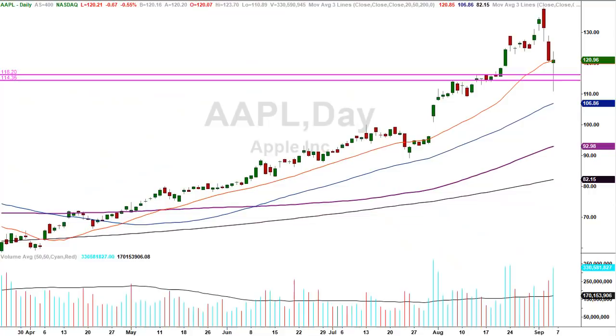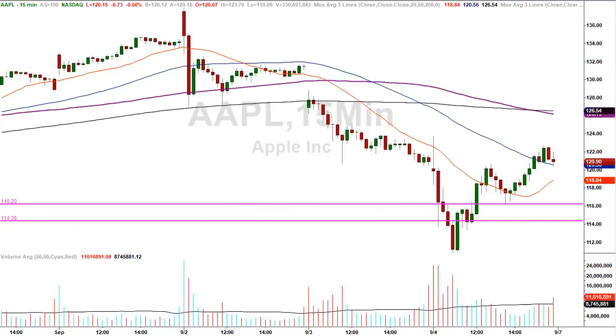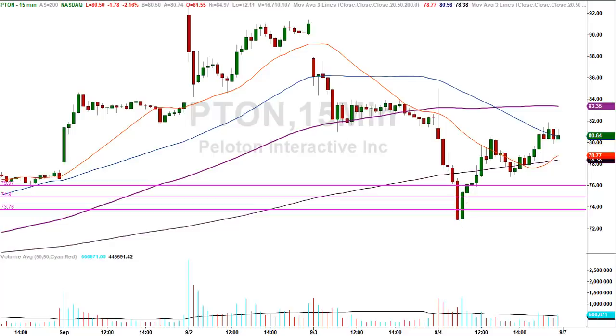All the charts look the same. Here's the daily chart of Apple — is this qualified for the most recent breakout area? I think so. Peloton reversed right underneath the third number. Why are there three numbers on the board? Because I can make an equal case three times over that each one is the destination — a third, a third, and a third, rewarded thereafter. If you're painting by the numbers, you had a Lollapalooza of a day.